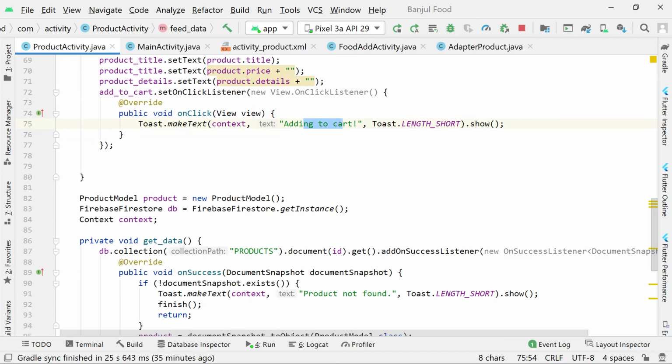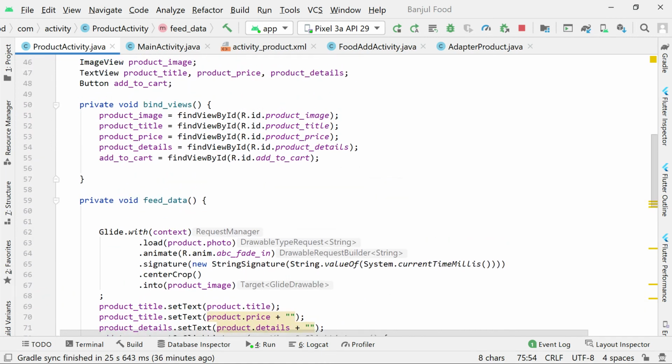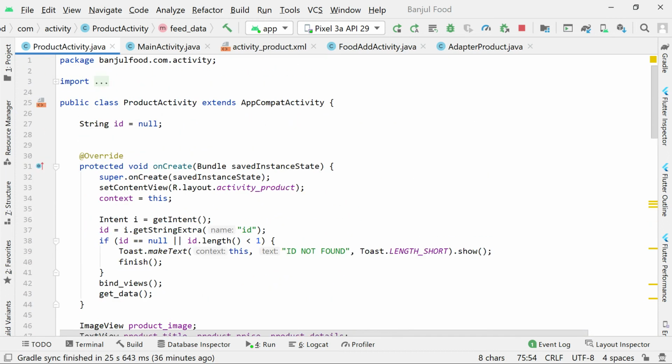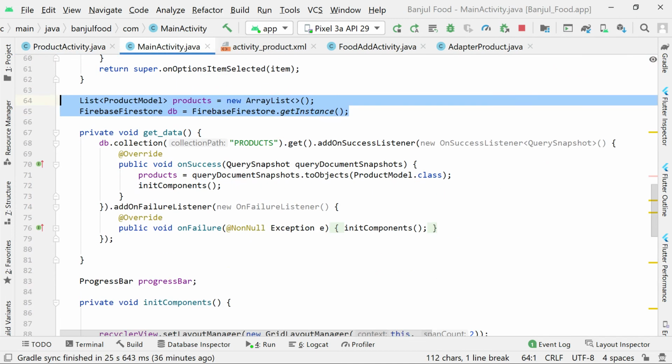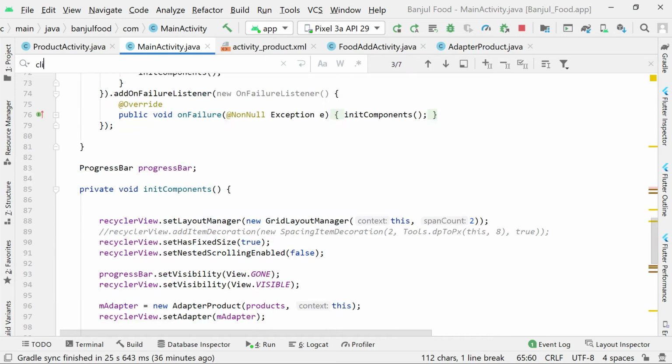Now let's go ahead and open this activity when someone clicks on a product. And remember, we have to add extra of this ID, because this ID will be wanted on this side. So we'll go to main activity, and you'll have the click somewhere here.